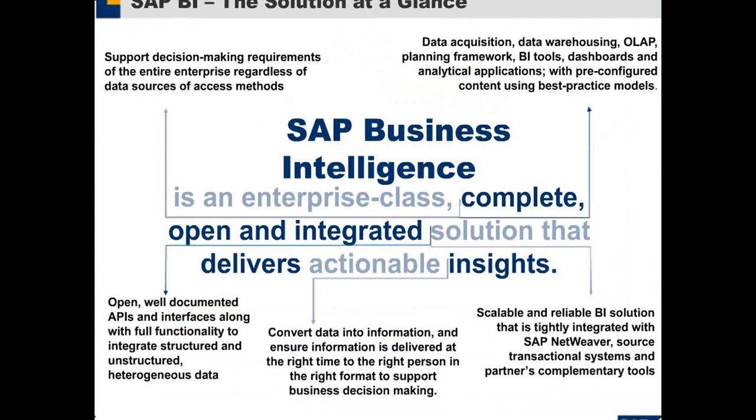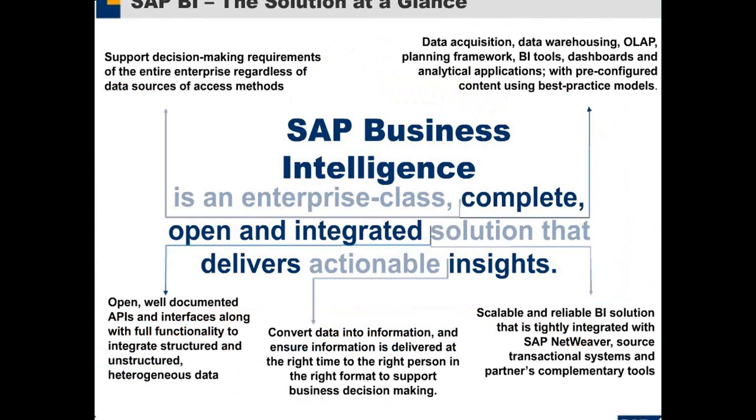Why is it enterprise class? Say I have a regional system and I have a corporate system, right? That means I'm operating, for example, IT itself. In IT, you have the Americas region, the Europe region, and the Asia Pacific region, right? Now, as a CTO or a CIO, I have to find out the total cost of all my cost centers, and if I have a $1 billion budget, how should I allocate the budget across all these regions? So you have to have a planning system which is enterprise-wide. It should be complete and open and integrated.